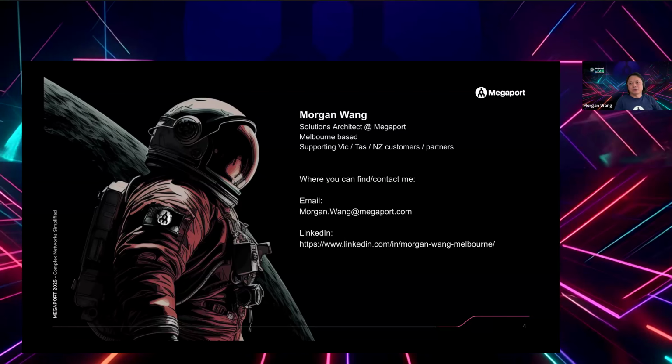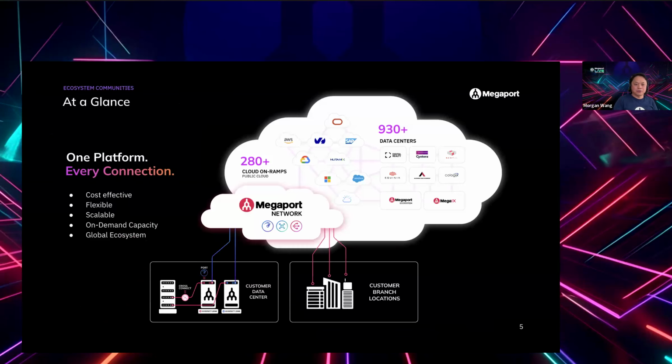So before diving into today's topic, I might just spend a little time to talk about Megaport in general. Megaport is probably the largest network as a service provider globally. We are currently in over 930 data centers globally. That means we are present in the data center and we can provide physical connectivity to our customers and partners in those data centers.